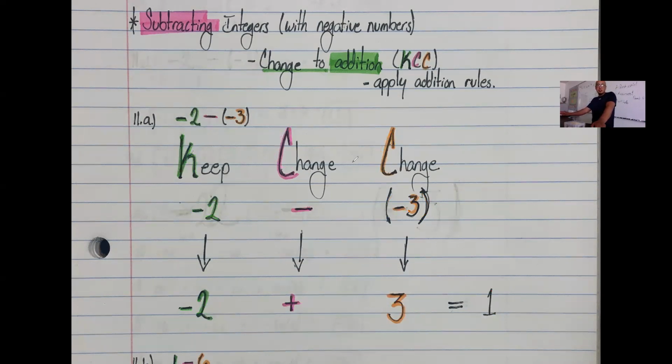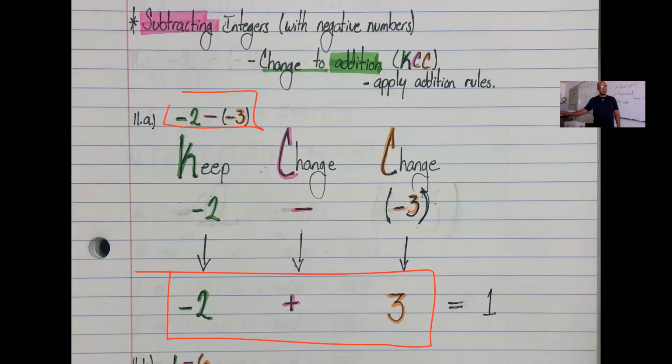Now here's where things get a little tricky for some people. Ladies and gentlemen, this +1 is the answer to the original problem. I did not actually change the problem. I simply changed our perspective of it. We were first viewing it as a subtraction problem, but in order to better understand it, all we did is change our perspective. In other words, -2 minus -3 is the exact same thing as -2 plus 3.